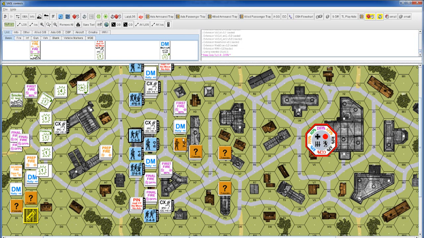So because he's got no counter whatsoever. This counter down here in K7, he's marked with a final fire counter. Final fire counter. He's done. He can't do anything. He can't shoot this guy that's adjacent. He can't shoot this guy. He's done. No defensive fire for him because he's got a final fire counter.